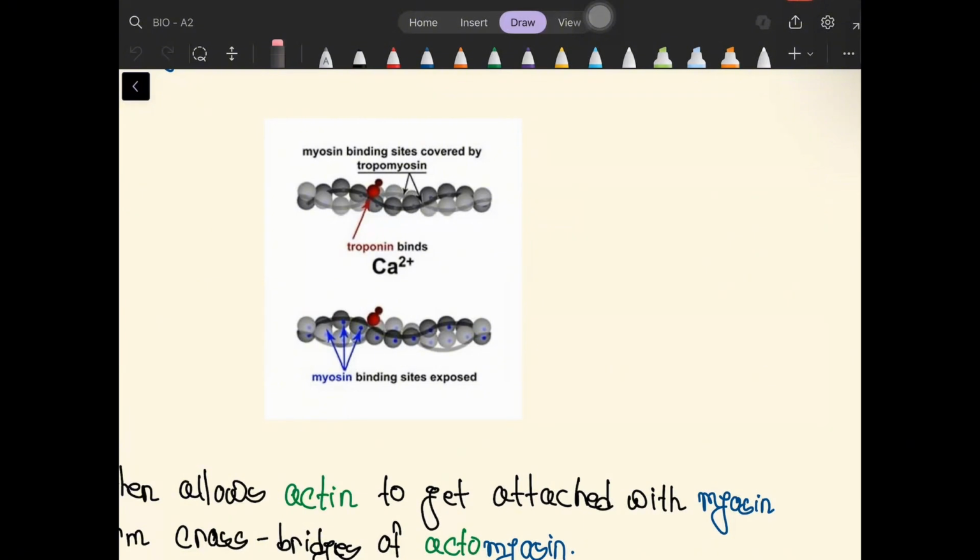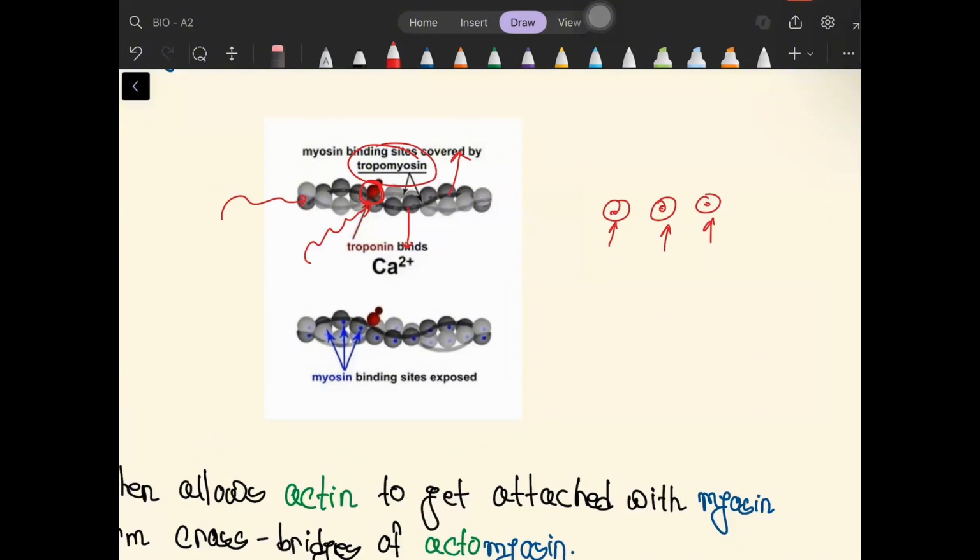For the time being, just understand that this is actin, and this is myosin. These are beads of myosin. There are these two chains of beads of myosin that are connected together by a chain known as tropomyosin. And on the surface of tropomyosin, we have a molecule known as troponin. So calcium from the sarcoplasmic reticulum binds with this troponin and pulls away this layer. Once it pulls away these layers, the myosin binding sites on the actin get exposed, and myosin heads can bind with this and result in muscle contraction.